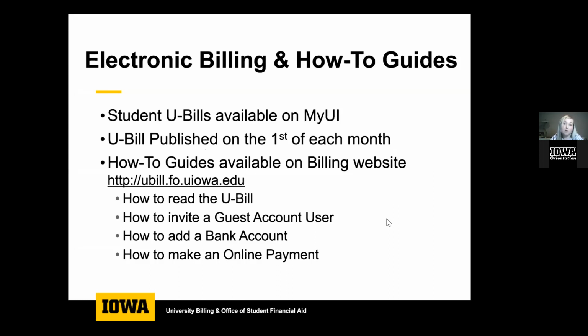So U-bills are available on MyUI. So we do all of our billing electronically, and we make them available on the first of each month. So this does mean that we do not mail paper statements to students or to parents. All of our billing is done electronically. We do have several how-to guides available on the billing office website to assist with the online U-bill. So we have tutorials for how to read the U-bill, how to invite a guest account user, how to add a bank account, and how to make an online payment once you have that bank account established.